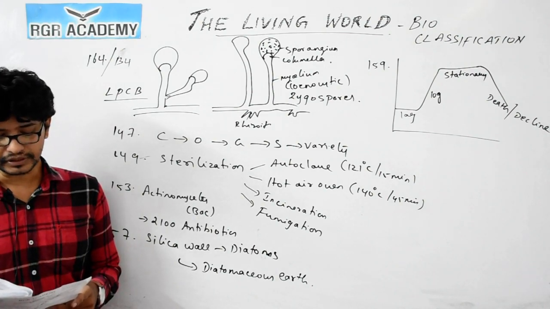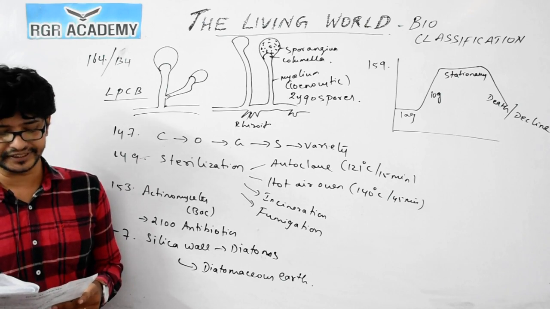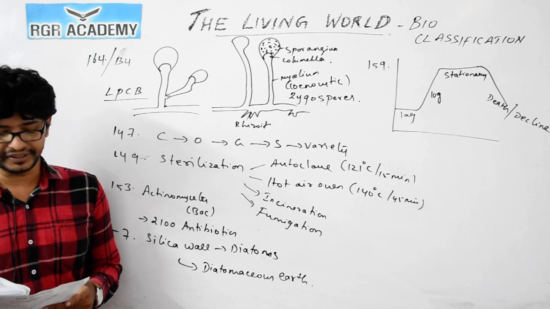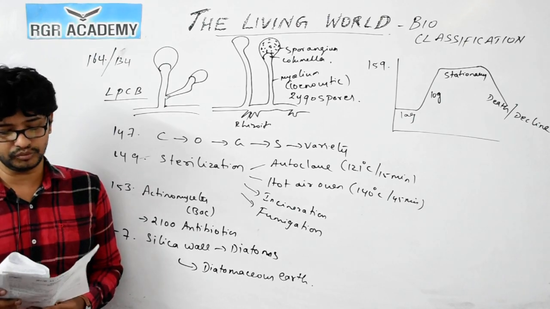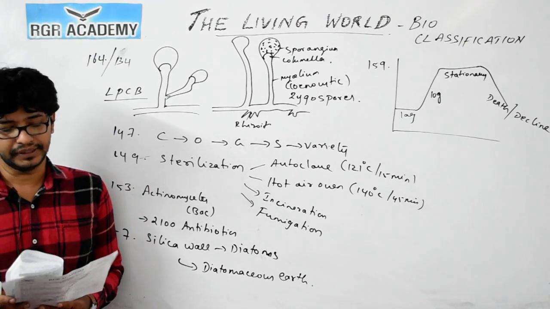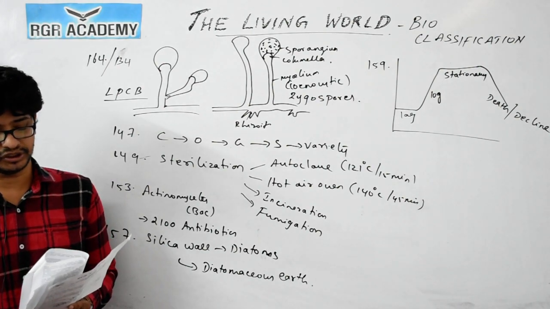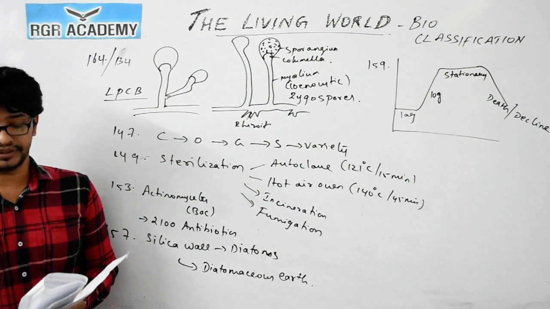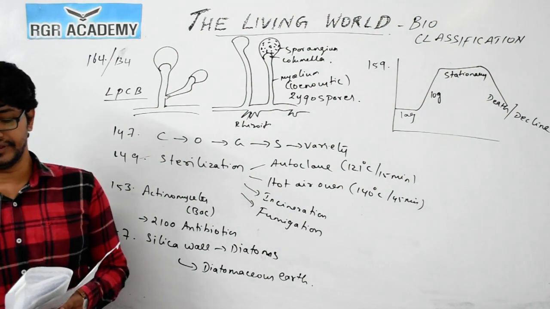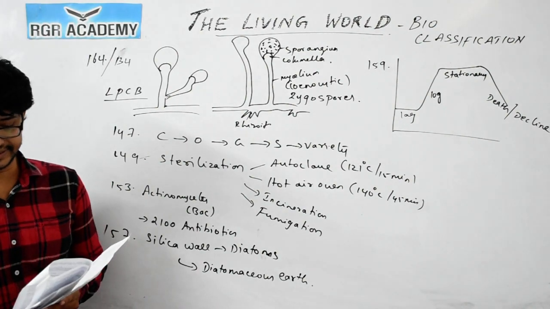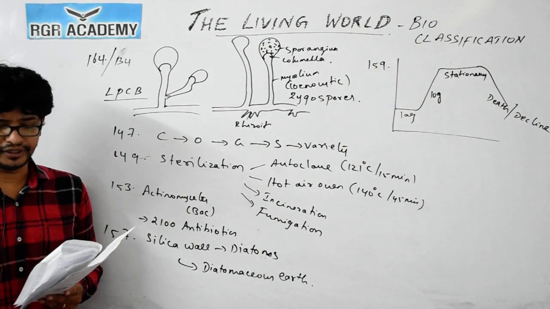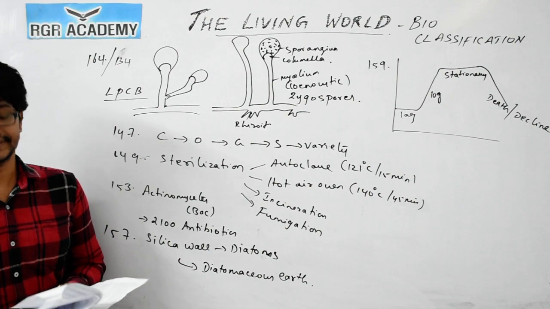168. Statement 1: life originated in water. Statement 2: water remains liquid between 4 to 90 degrees centigrade. Both statement 1 and statement 2 are true, but statement 2 is not the correct explanation of statement 1. The reason is that water is the most abundant substance in living beings. Water is the only molecule that exists in liquid state at a wide range of temperature, like 4 to 90 degrees centigrade.